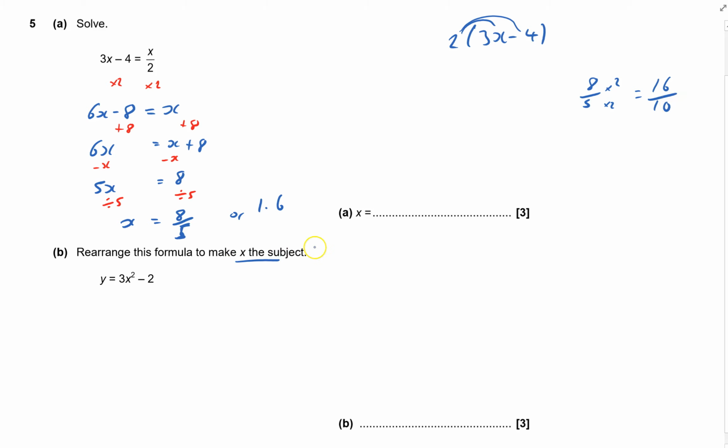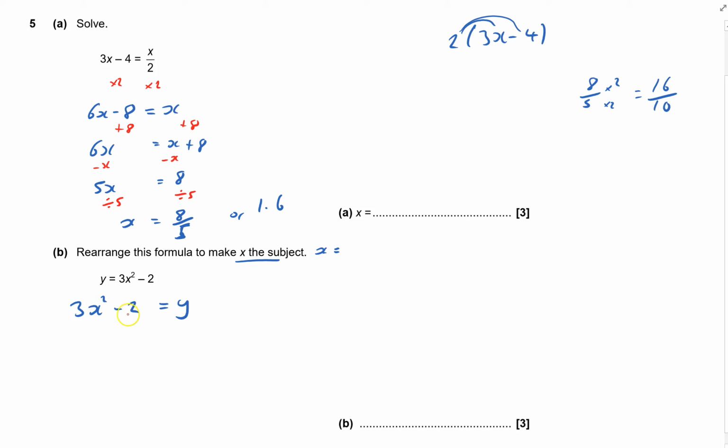Right, I've got to make x the subject, so that means I'm heading to try and get x equals. At the moment I've got the x on the right-hand side and it's positive, so I'm just going to write that the other way around first. So I'm going to write down 3x squared take away 2 equals y. It's 3 marks, so all I have to do is do something and I'm going to start getting some marks. The squared bit's going to be more confusing.